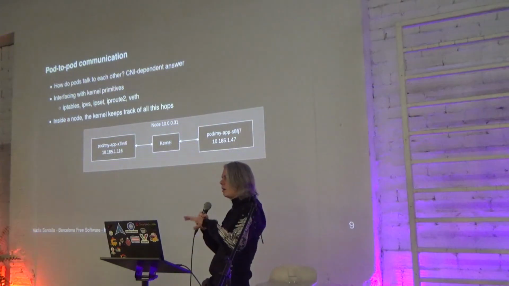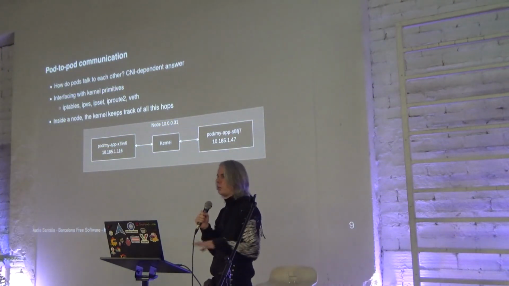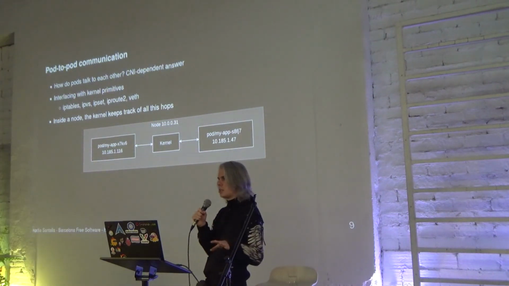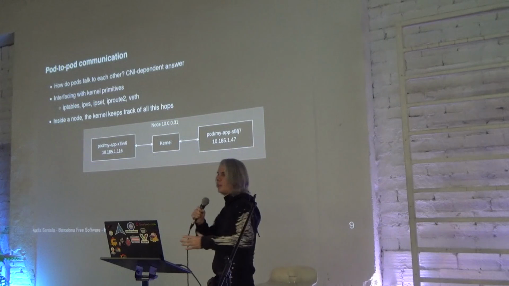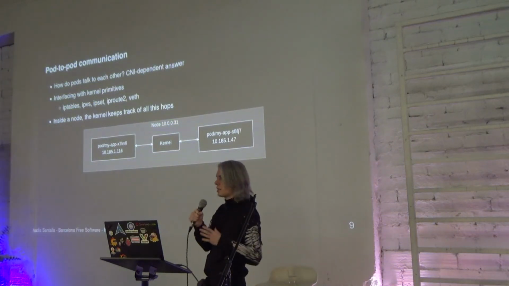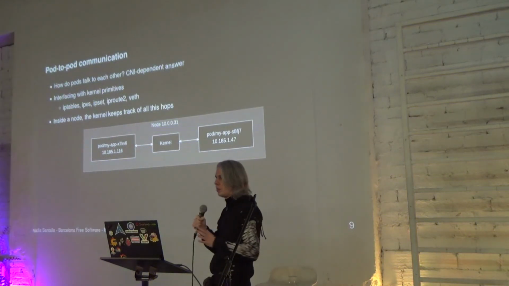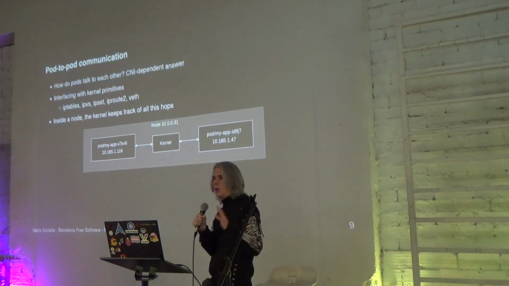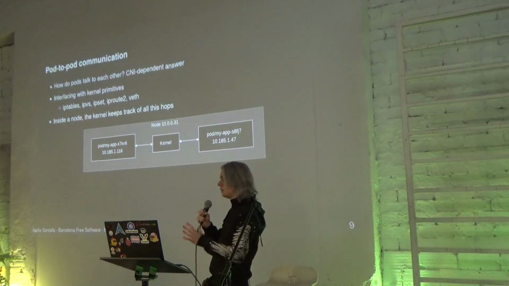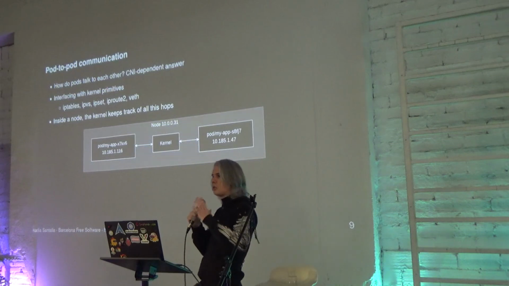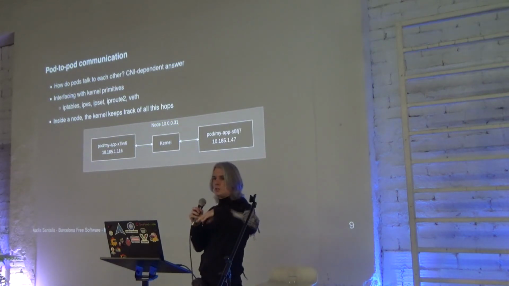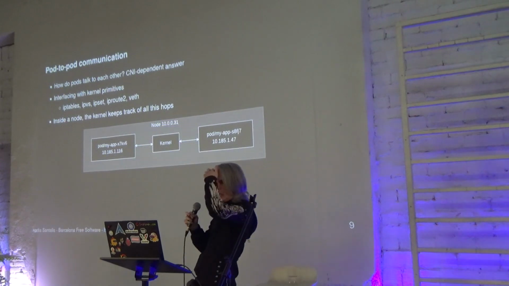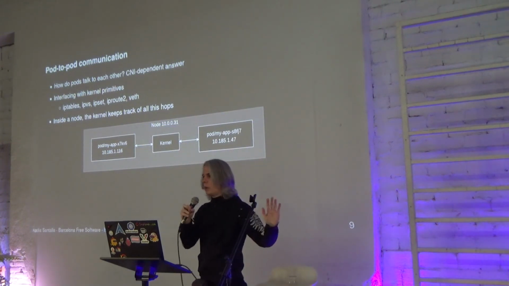So when these two pods that want to communicate are in the same node, this is relatively easy as far as interfacing with the networking subsystem of the Linux kernel goes, because all the state and all the logic is kept in the kernel. So as long as you tell the kernel, this is here, this can communicate with that, and you make the things possible, then that's okay.